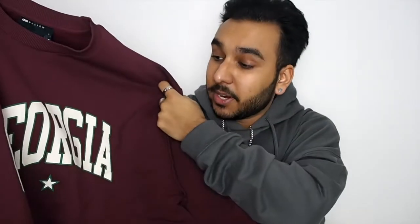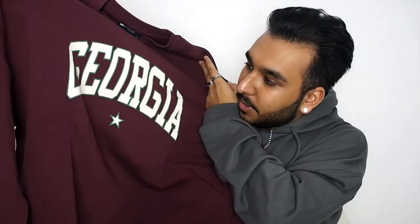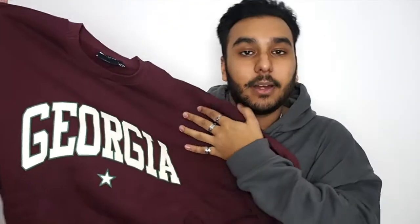I got this in a large — I think it must already be an oversized fit because it looks really big, so it's kind of double oversized. I'm really impressed with this and so glad I picked it out. The design is great, the thickness is really nice, it's fluffy on the inside. I'm definitely going to get a lot of wear out of this — lounging and beyond, going out into town and shopping.